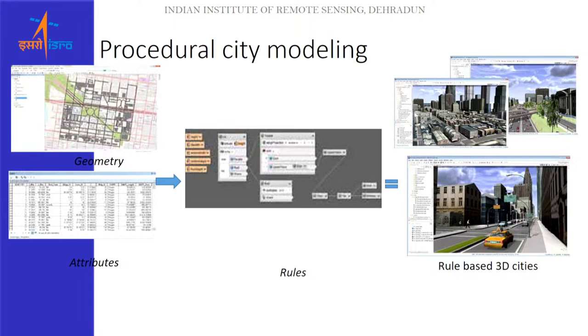There are a few options available in open source as well as closed source, which allow you to create certain rules and the corresponding attribute and geometrical information. Based on that, you can immediately create large scale 3D models.